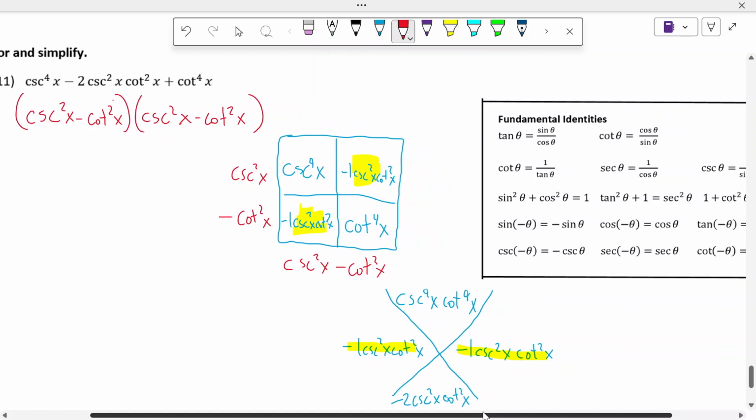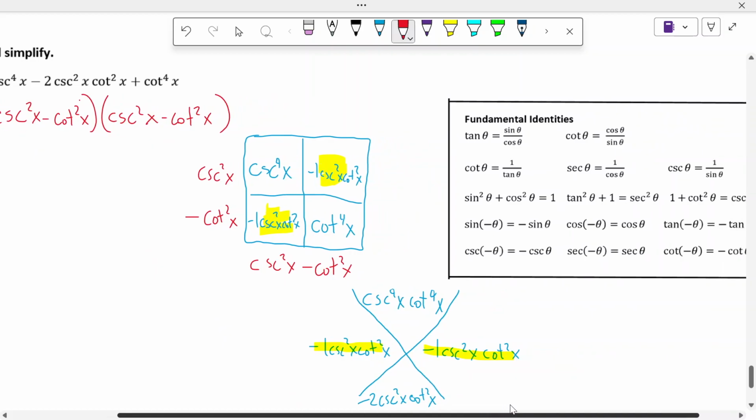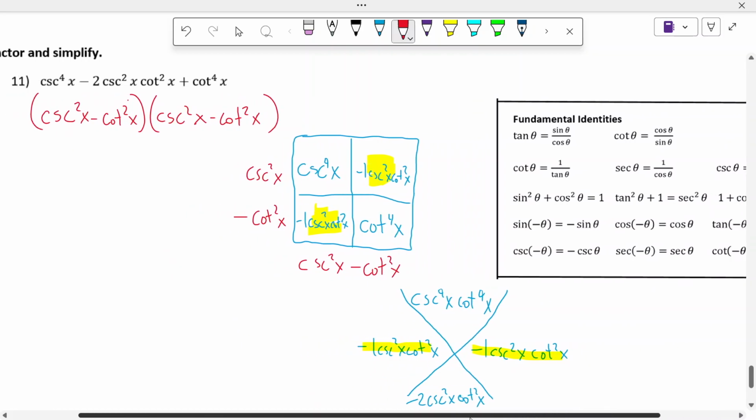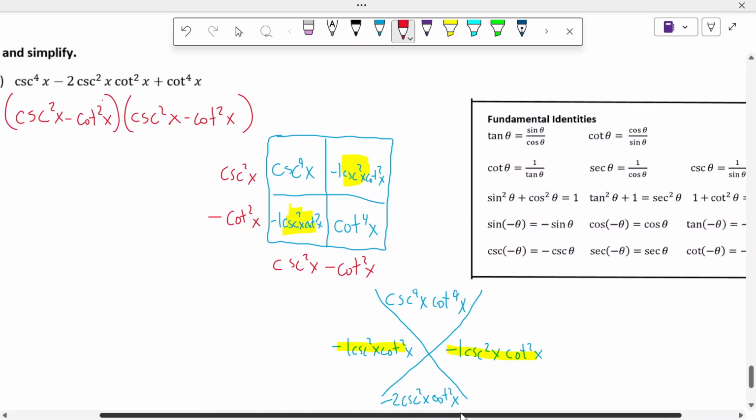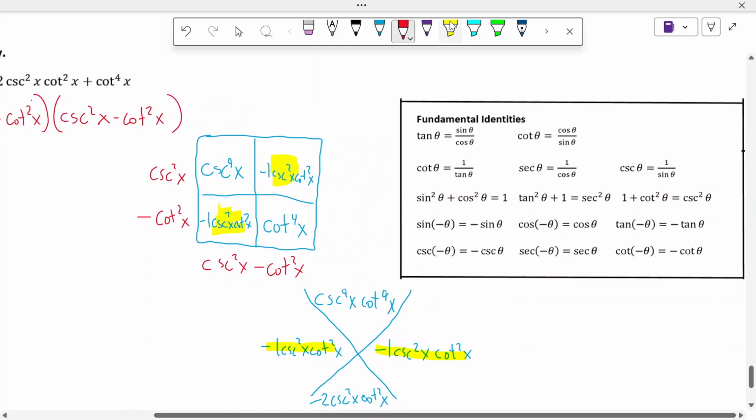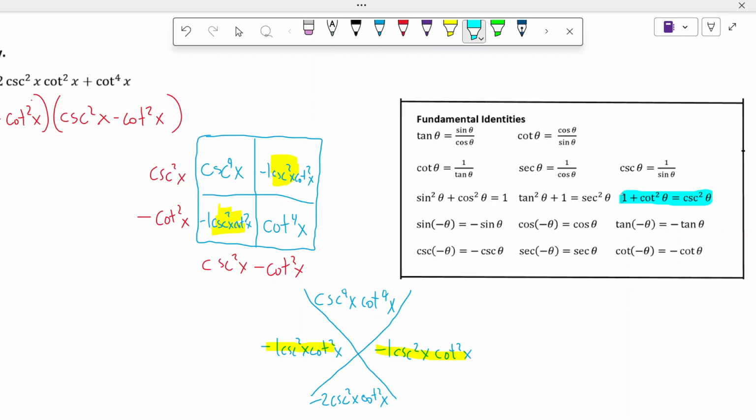And actually, if I scroll over, some of these identities look kind of appropriate. Like, we have a whole bunch of cosecant squares and cotangent squares. That reminds me of the Pythagorean identities. And actually, it kind of looks like this one with cosecant square and cotangent square. The only thing is it's got 1 plus cotangent square. What I can do is take that, in fact I'll move it down here, and modify it. I'm actually going to subtract cotangent square from both sides.